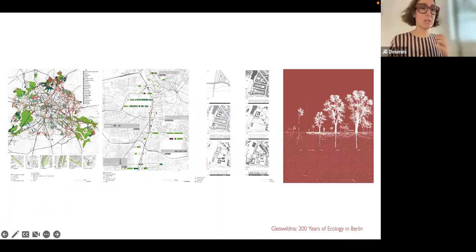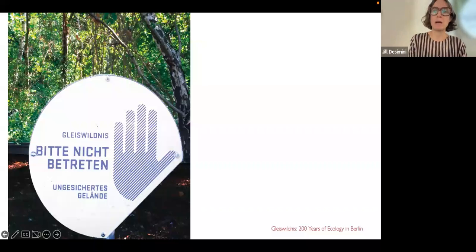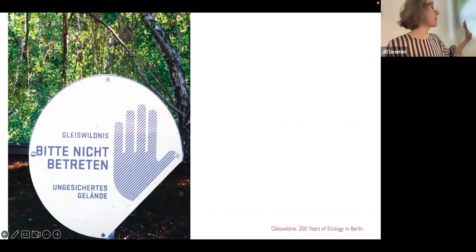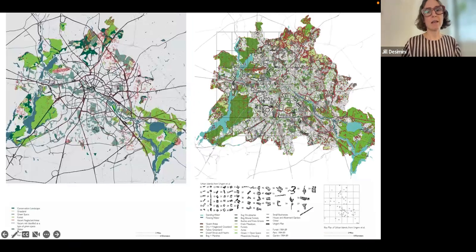I was going to look more closely at Berlin. The narrative in Berlin is framed around what's called the Gleiswildnis, which has no equivalent in English, and forgive my German, it's terrible, but it's a rail wilderness. German often aggregates words, so they get specificity. These are particular wildlands that occur along used and disused rail infrastructure. And this sign says, don't go in, this is a wild area. It's in a particular park space.